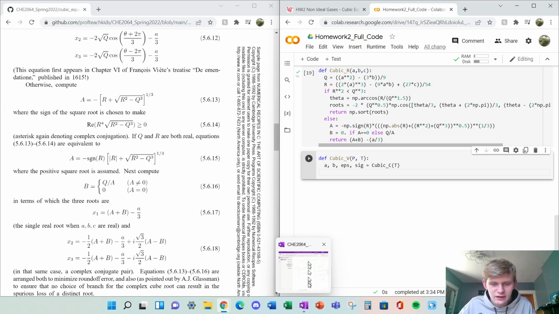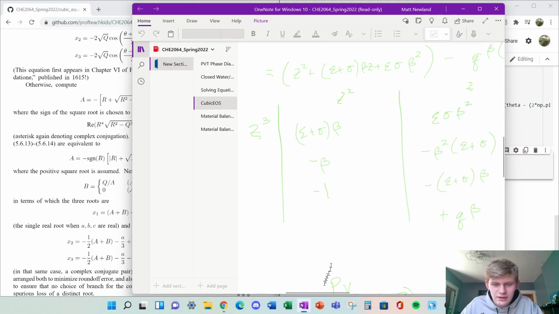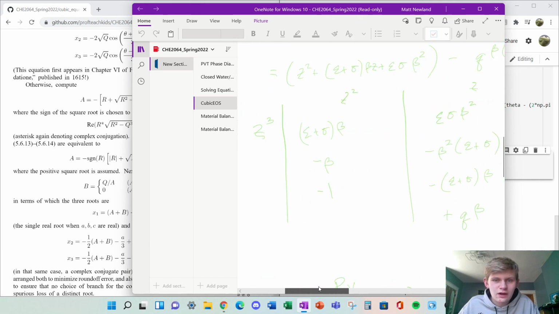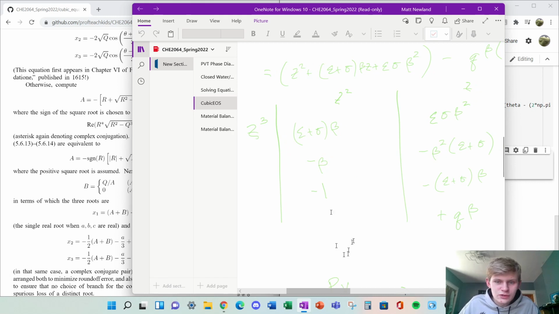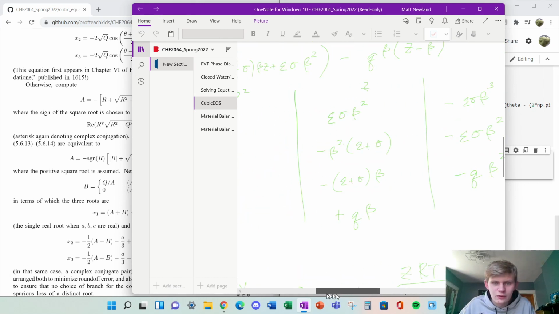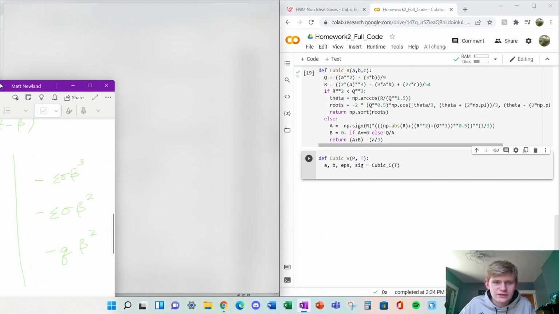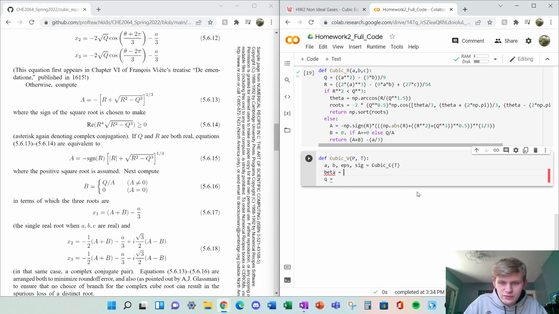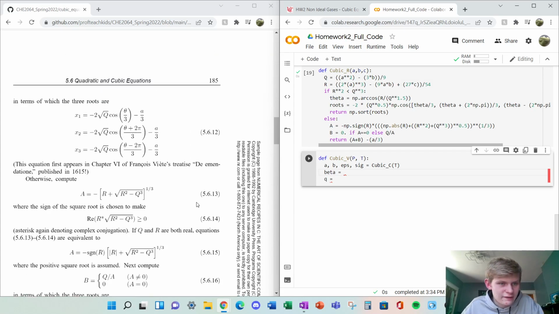Next, what we want to do is go back to the very beginning, before we started doing Python for this homework assignment, where we're going to start using these roots here. Since z cubed doesn't have any more roots attached to it, we're not going to include that in the final product. So then we're going to need all of these values here. So we can split this off and just have it up. But first, before we get to that, we need to set our beta and q values that we received from our original function.